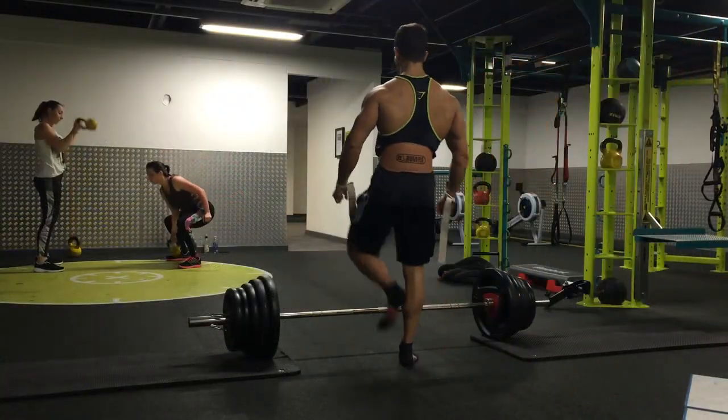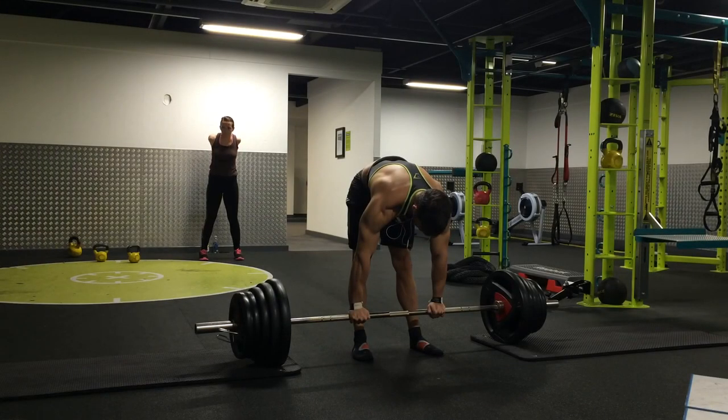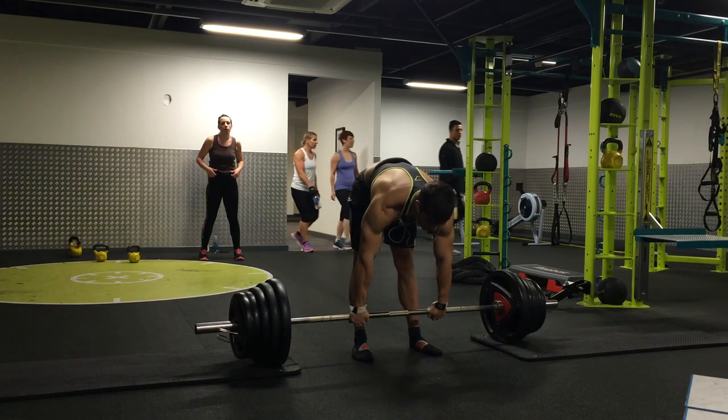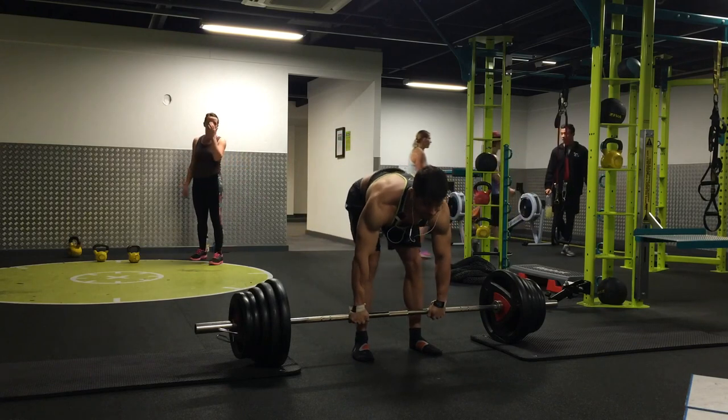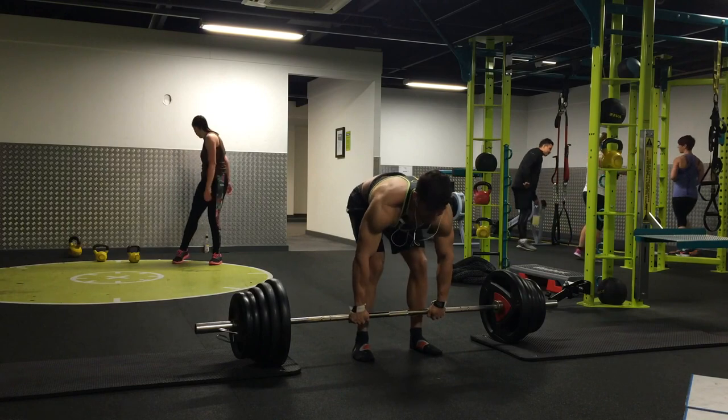Now is the working set, 180 kilos, and as you can see, I also wear a safety belt, because if you are going for reps at this weight, a safety belt is a must. Now I'm preparing to do this crazy shit. Let's see what happens.